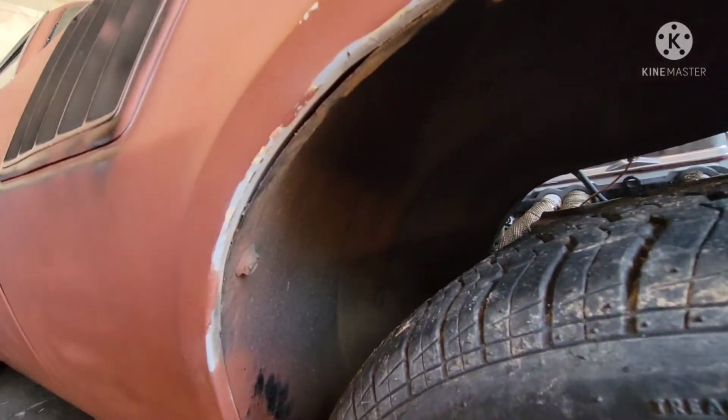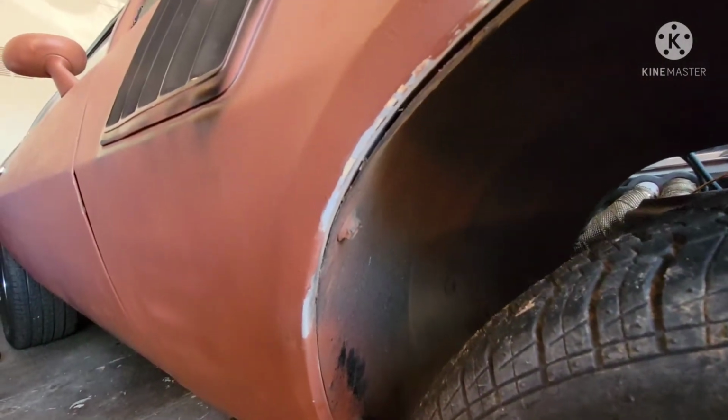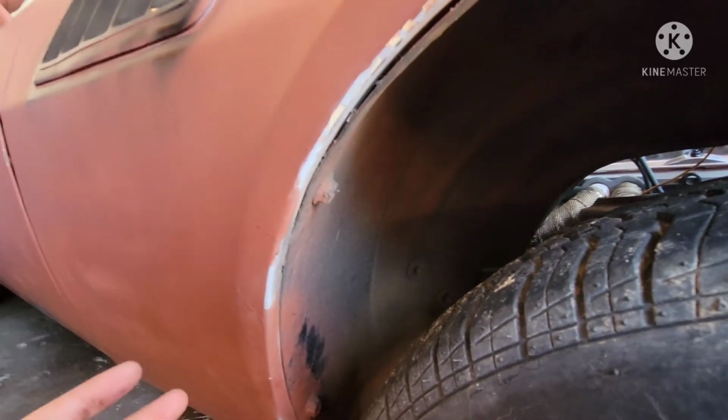Alright, so now we are under the panel here, under the car, and I'm going to start showing you some of these bolts. Hopefully I can stay in focus here. Let me take it out to a wider angle. There we go.